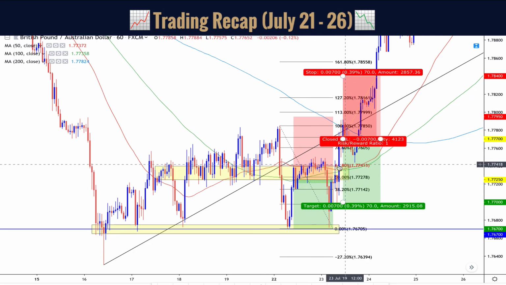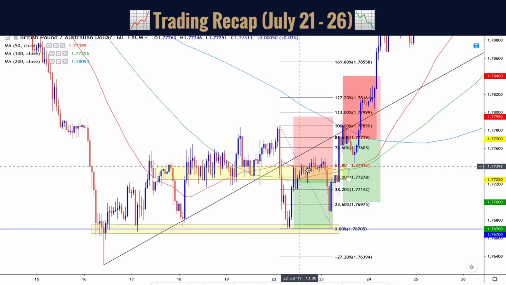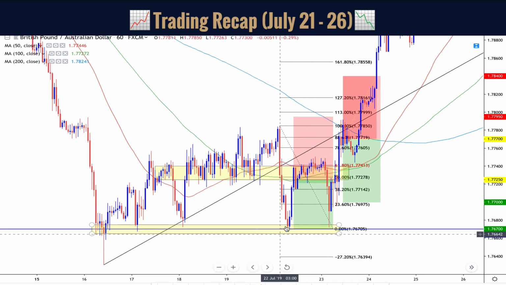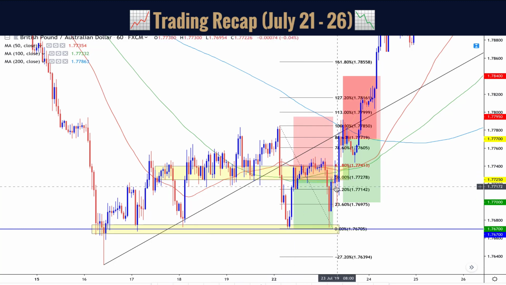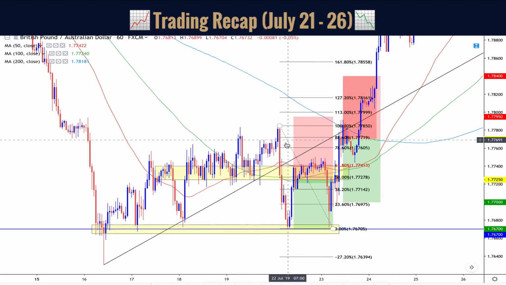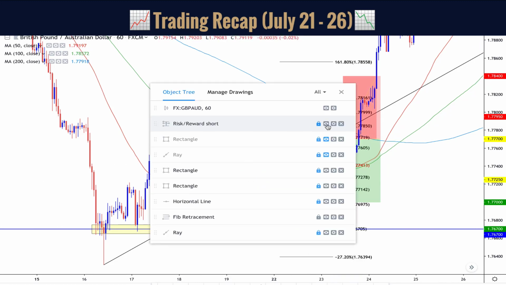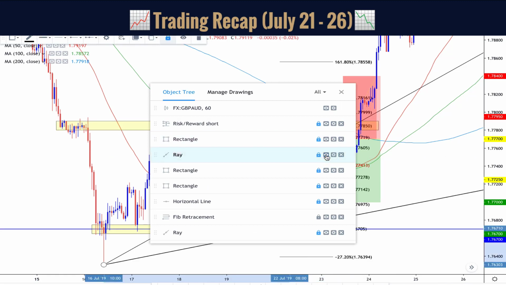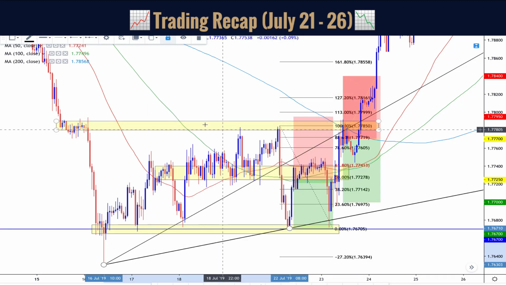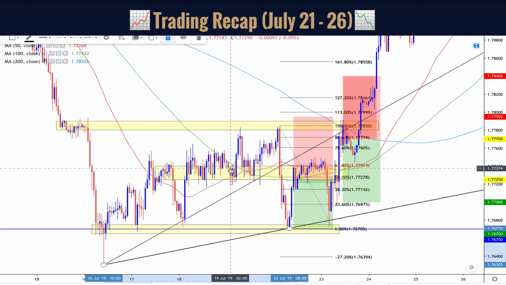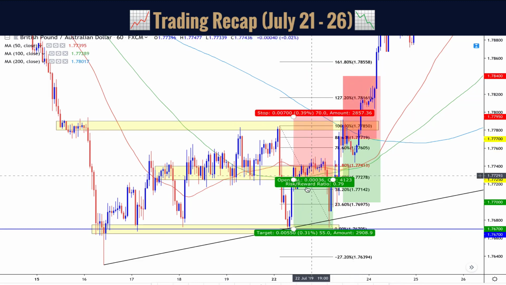So in here the 61.8 was respected many times, and right here that's where we found our entry, and we aimed just at the previous low right here, the new low, so for 55 pips. And then furthermore for the second trade, I hid this zone and this trend line to allow you to see the first trade, and then taking this out for the second trade right here.